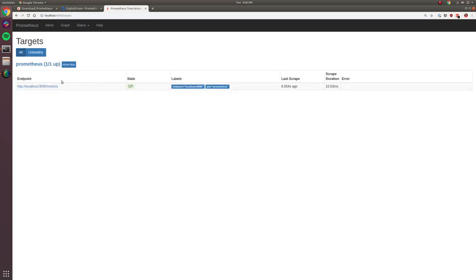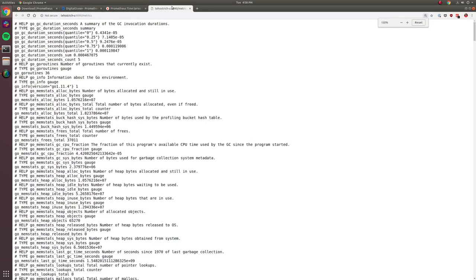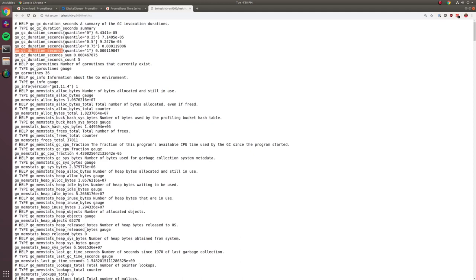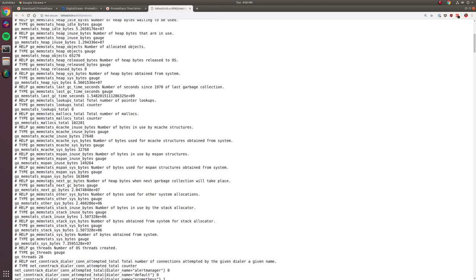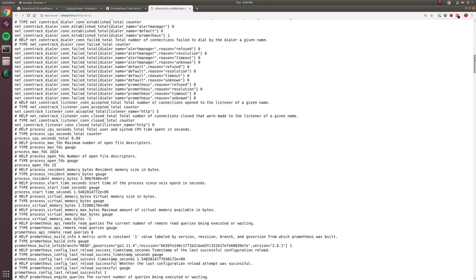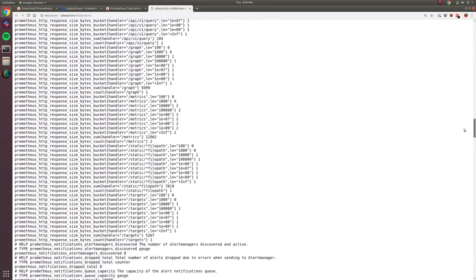So by default, the Prometheus server itself will expose its own set of metrics. The convention here is usually the metrics can be found at a /metrics endpoint. Let's take a look at what they look like. We can see there's a bunch of stuff exported here, some like Go statistics because Prometheus is written in Go. So we can see the number of Go routines that are running and some other mem stats, some network bits and process details. There's really a ton of different things in here.